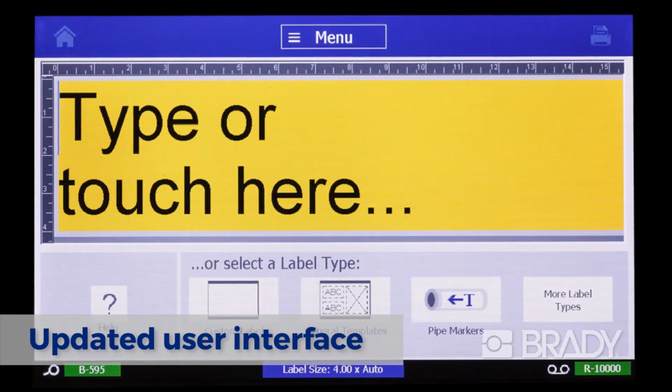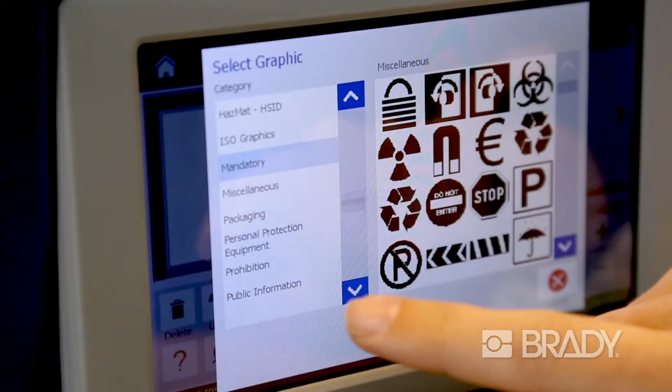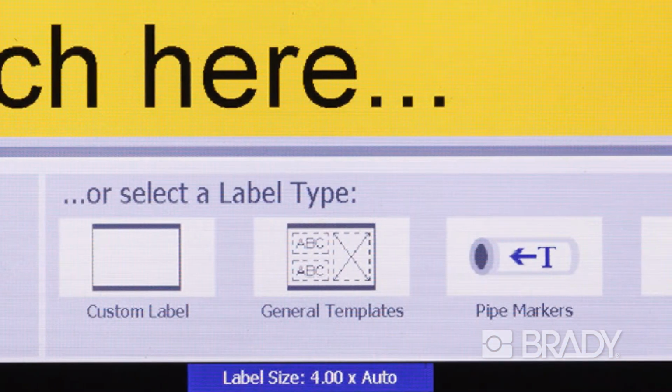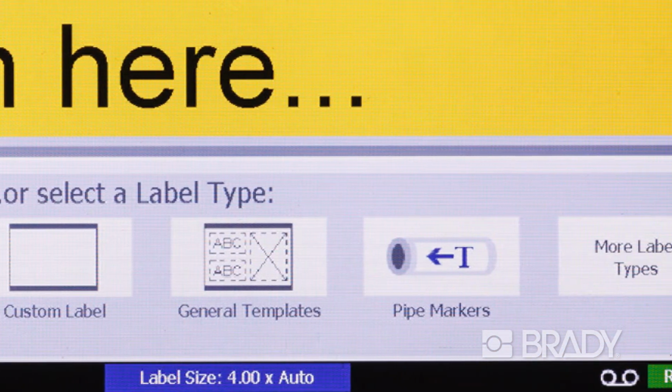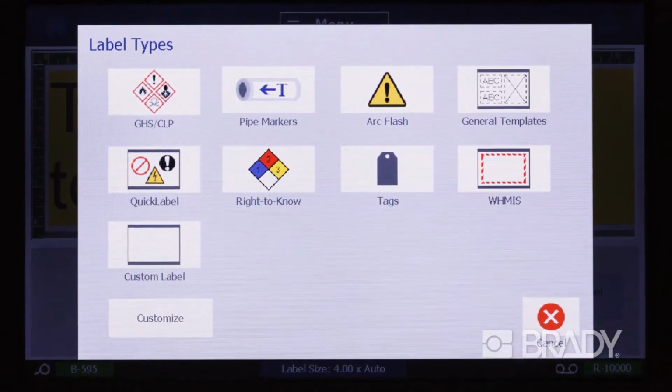Updated user interface. We took our intuitive printer interface and upgraded the look and feel to align with the technology you use on a daily basis. That means our buttons and features have a more modern, simplified design with better readability and a clearer visual hierarchy.